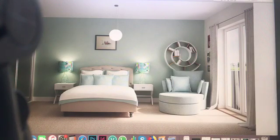Right, so this is a bedroom for a teenage girl. I've mentioned that she's really decisive. She really knows what she wants, and she really loves blue hues. She loves very delicate blues and off-whites, and when I spoke to her, she said, Katie, I just want that. I don't want anything else. No pinks. It works really, really well. It's really stunning. So we went for bedside table lamps because they add a bit more pattern to the room, and also they're absolutely gorgeous. They're handmade in England, and you can choose the color of the flexes. Absolutely stunning.